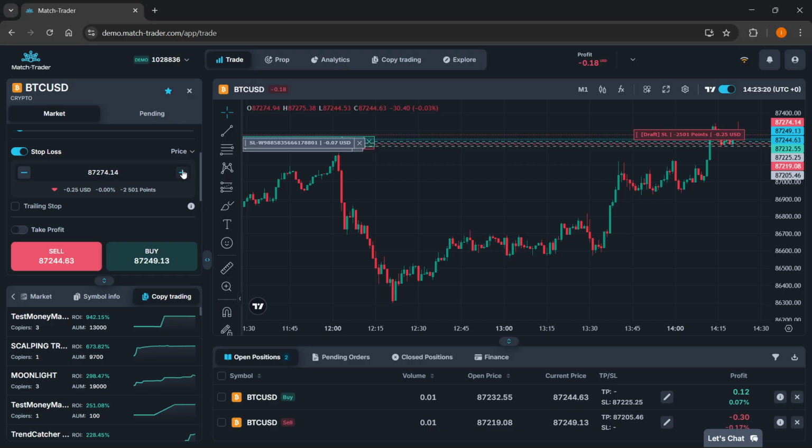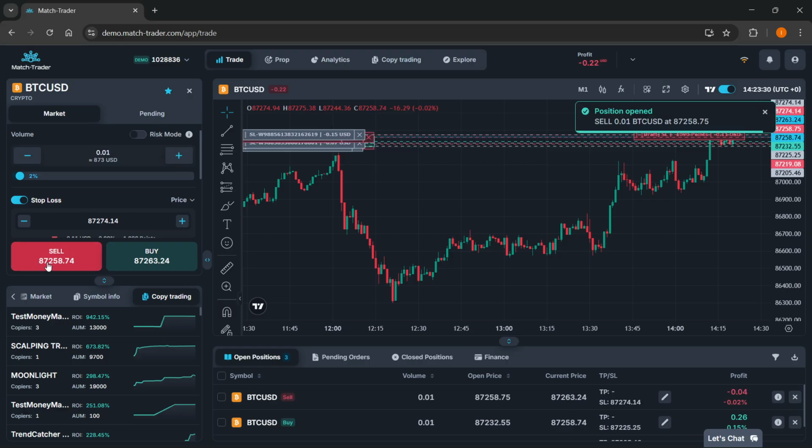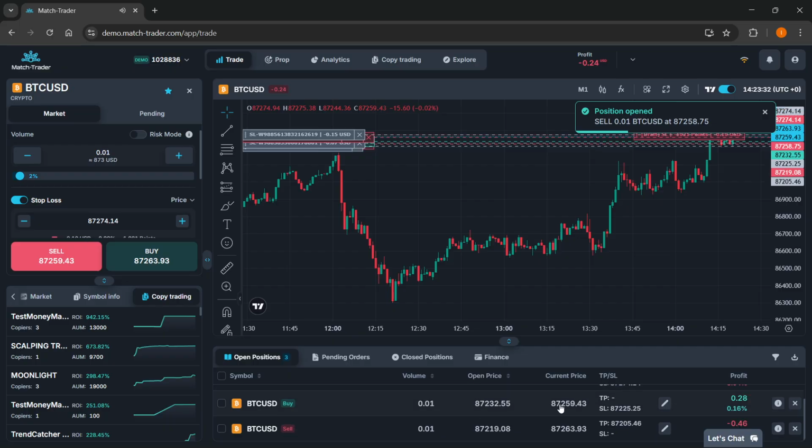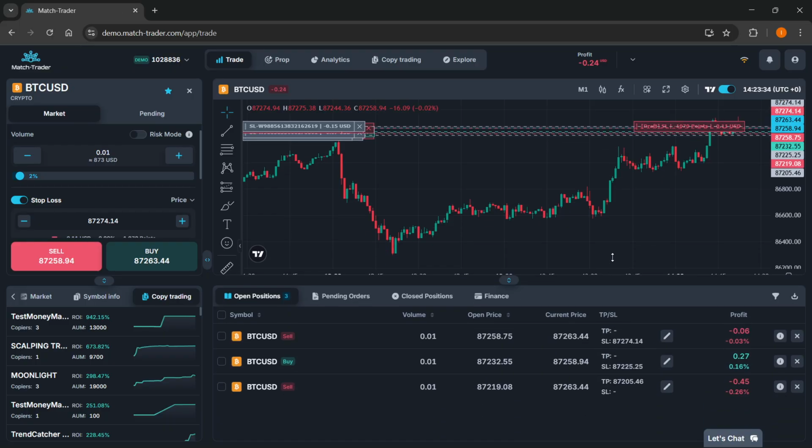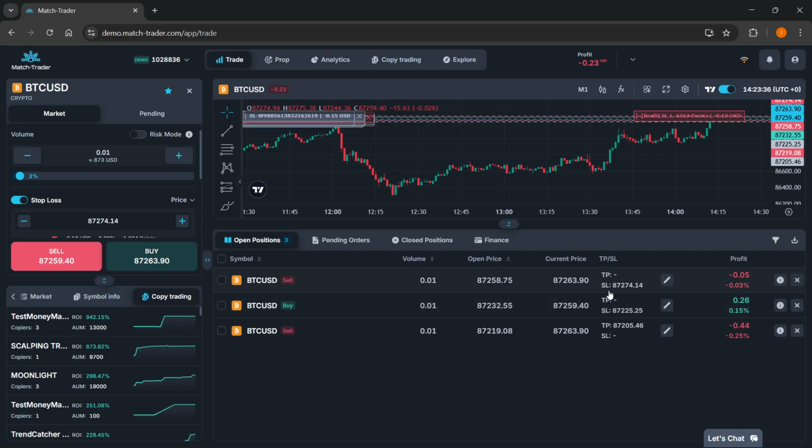And then you can just click on however much you want it to be, or just change this number. It's completely up to you. Click on buy or sell after that, and then of course you'll be able to go ahead and have your stop loss set. Okay, so if I click on that right now, there we go. As you can see, I now have the order down here at the bottom, and my stop loss has been applied.